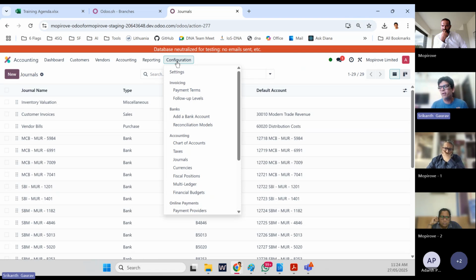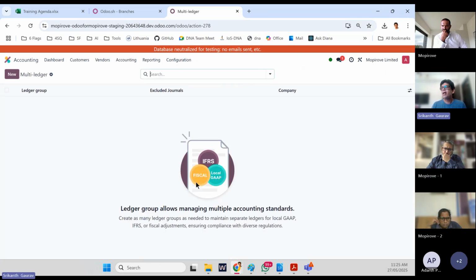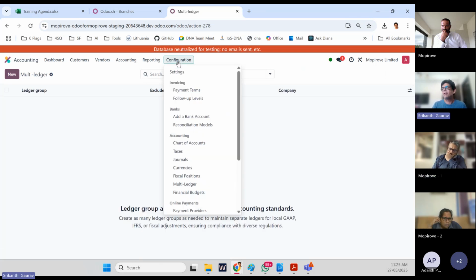A couple of things are also there that we are not configuring here, but for you to know: it can do multiple ledgers. I do not know how much it applies in Mauritius. You could have the same books of accounts, and you want it in Mauritian rupee, and also in US dollar. You also want it to be compliant with GAAP accounting, because they want January to December, you're from April to March, somebody is from October to September. They're having different sets of accounts and so on. You can do multiple ledgers as well. So whenever that becomes applicable for you, you have that capability to extend it. For now, we've not activated it. We will just leave it alone.